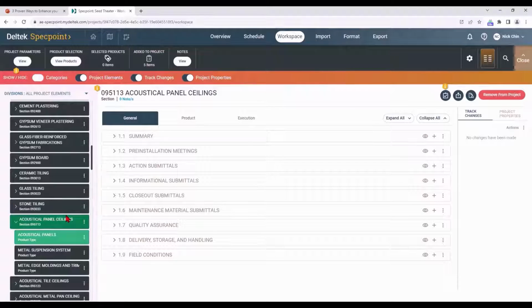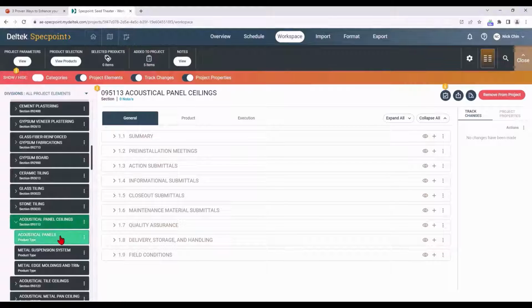We also know that product type information is going to be the thing that changes the most throughout the project lifecycle. If we want to ensure that we have coordination between our three parts, rather than taking the entirety of the section, understanding what needs to change for that product type, and making any other related changes within part one, sometimes in part three as well, and making sure those are all happening at the same time, this allows us to go specifically to the product type, make its change, and have it roll up to the overall section.